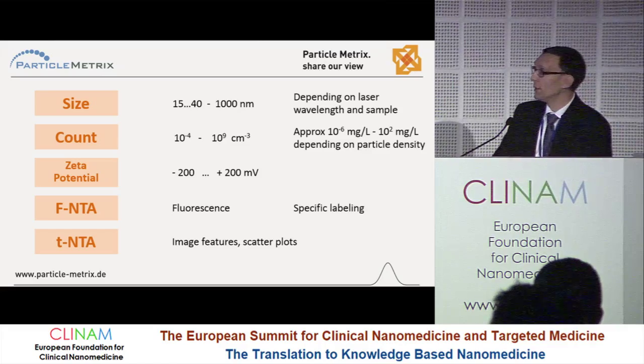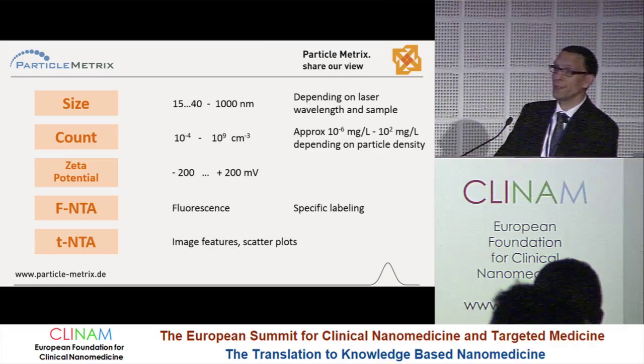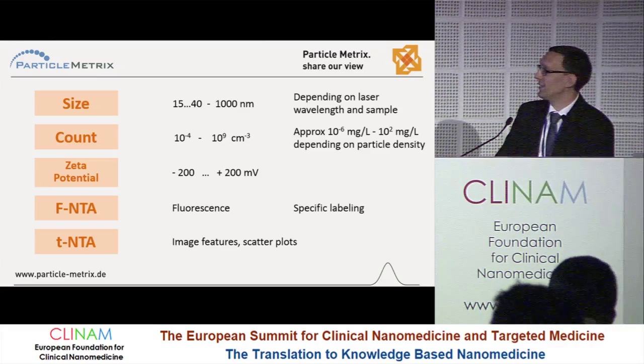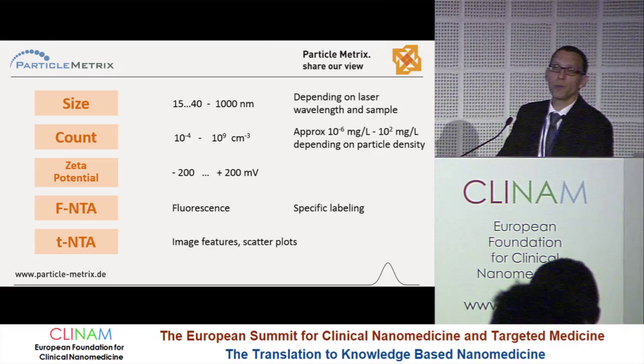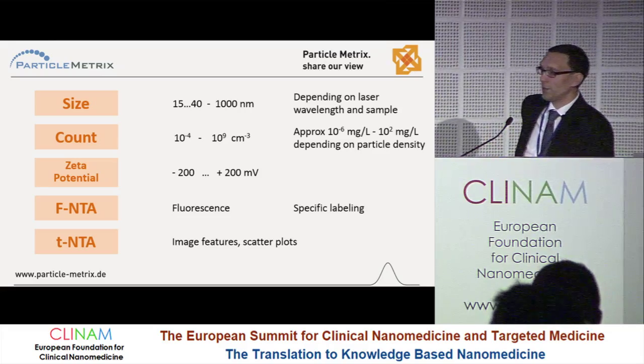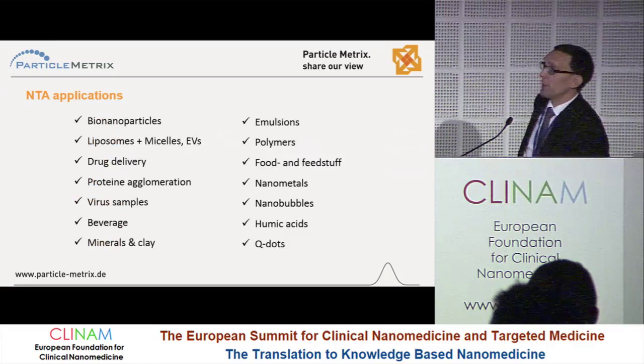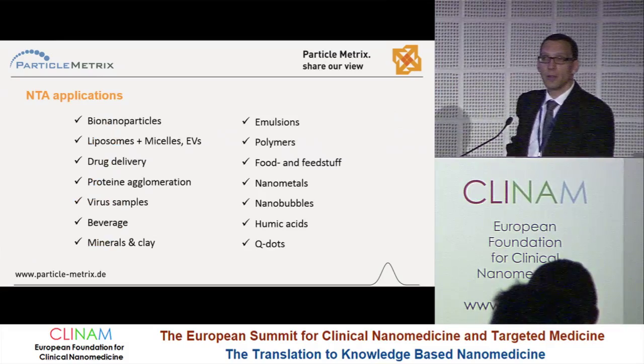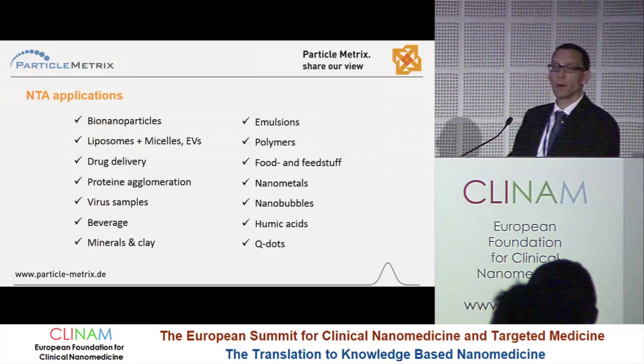Then if you apply fluorescence, we label it FNTA for fluorescent NTA, and TNTA for the image features, where on the basis of the analysis of the image, you can really trace the differences of the subpopulations. Having said this, NTA is not only a very powerful tool in the nanomedicine field.